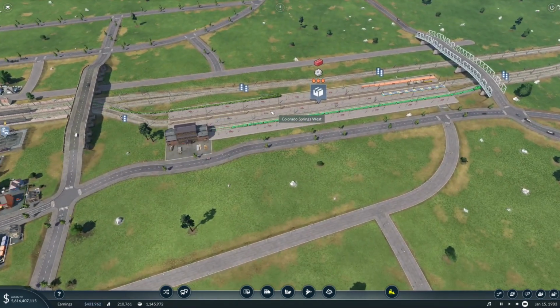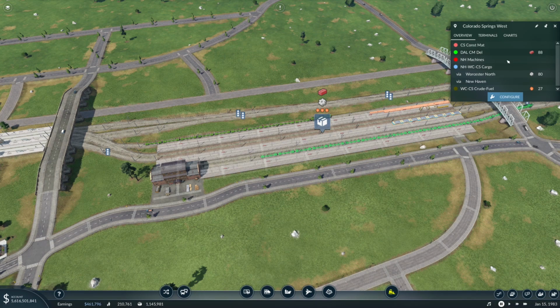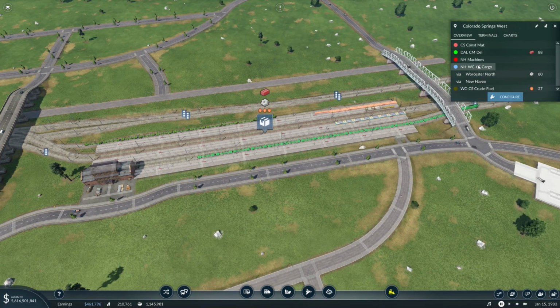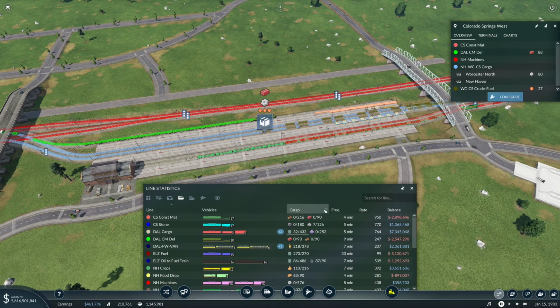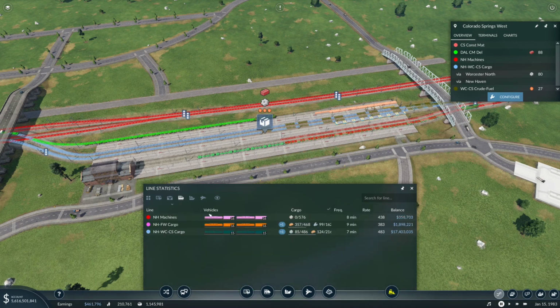Okay, now from here, how are we moving stuff? So that line is the line that is moving our, and there's an easy way to have a look at things like this. So if we go here to our line statistics and we say just the train lines, and we're saying just the ones moving in the filter here, just the ones moving the machines. So we can see that's the one that we've just tweaked. This one is the one that's moving it to Vancouver. So we'll come back to that last. But this line is the one that's probably moving it between Colorado Springs here and Worcester and New Haven.